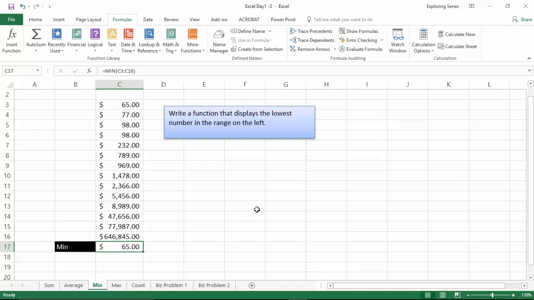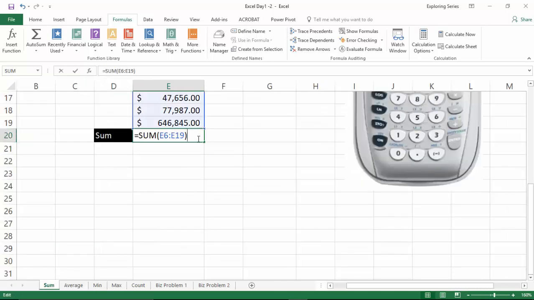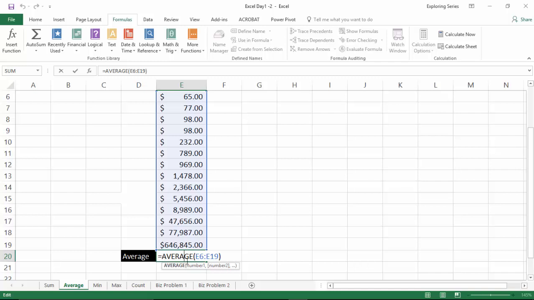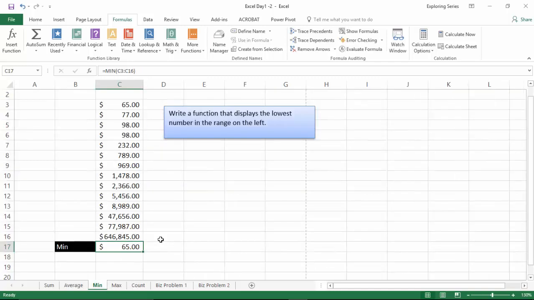Why would we do this? Well, who has the least amount of returns this month? Who has the least amount of absences this month? Who has the least amount of errors this month? That would be something that could quickly be reported using the minimum function. So if you're keeping track, the sum function, how easy was it? Name of the function, argument. The average function, how easy was it? Name of the function, argument. And now the min function: name of the function, argument.